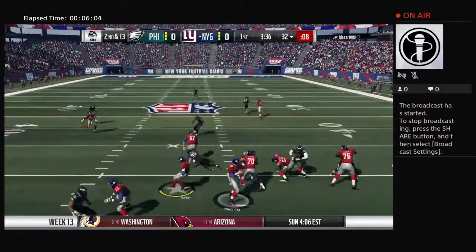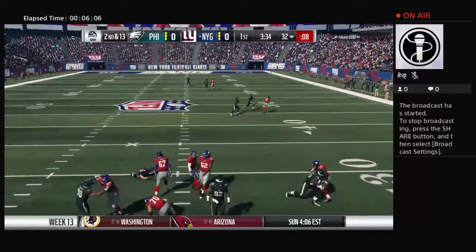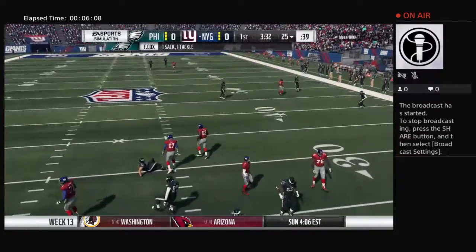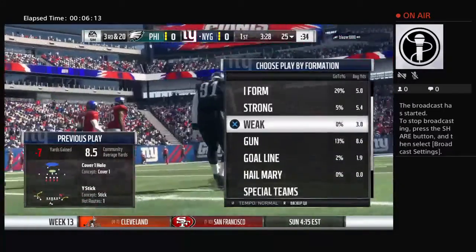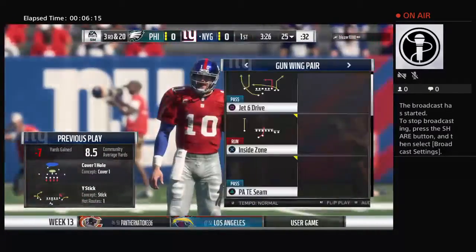Now Manning. And he's hit and taken down. He is sacked. Fletcher Cox in there to get him, and that's sack number 6 for him on the year.